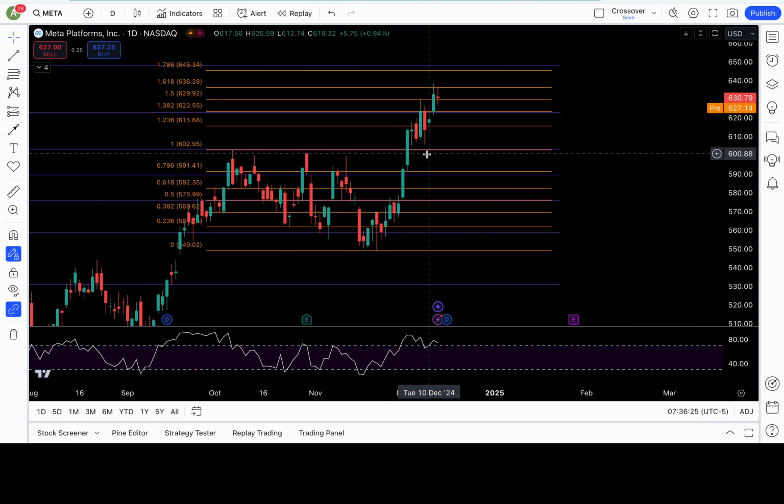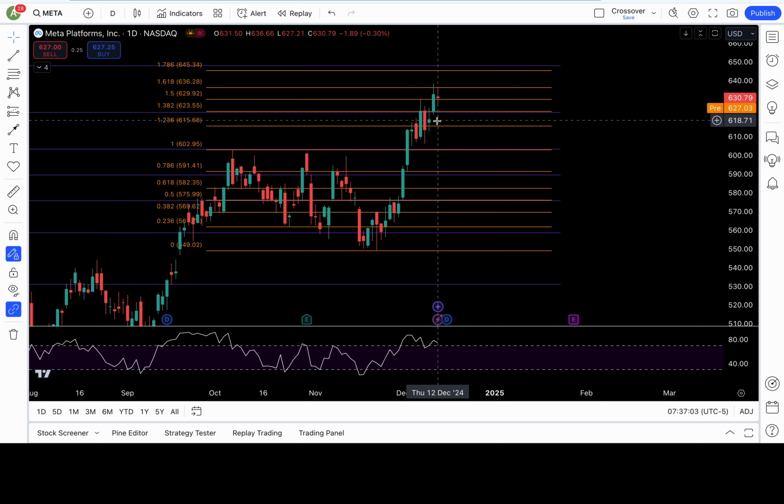Meta, inside candle setup as well. Look to long once again if 630 clears, to put 635 and 636.6 in play. And if that level clears, 638.4 would be a target. The bottom is in if 638.4 clears, because that's the high of the mother candle. If it's bearish and we're going to go down, then once again support at 628, 625, and 623.5 must fail. There is a support based on the inside candle at 621.5.